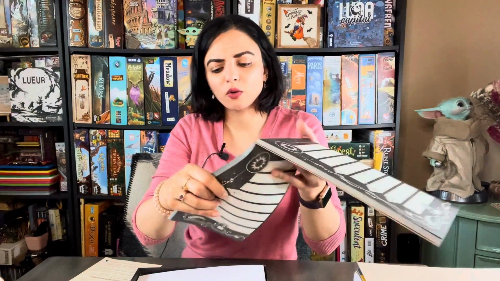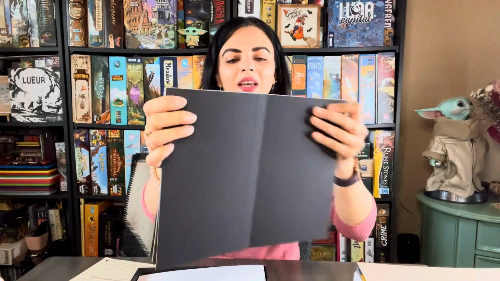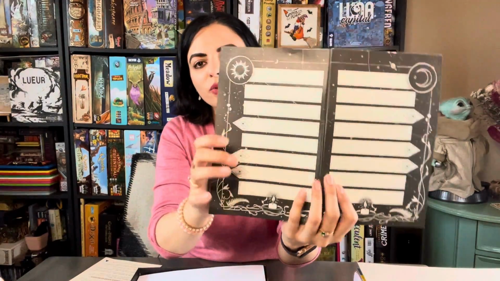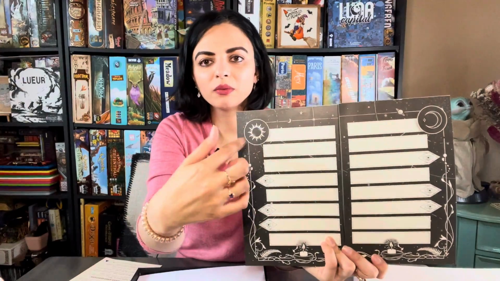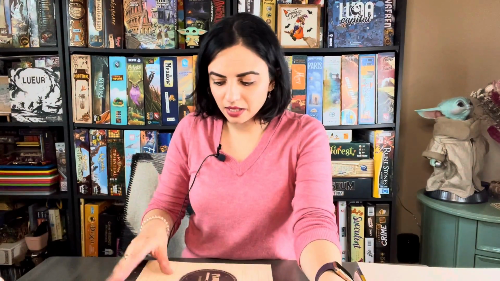And like I said, the notepad, oh, sorry, did I do it the wrong way? Oopsies. Okay, yeah, so the notepad is like this. So one team gets one side and the other team gets the other side. The sun and the moon, sun and moon, yeah. So that is that. So I got this.